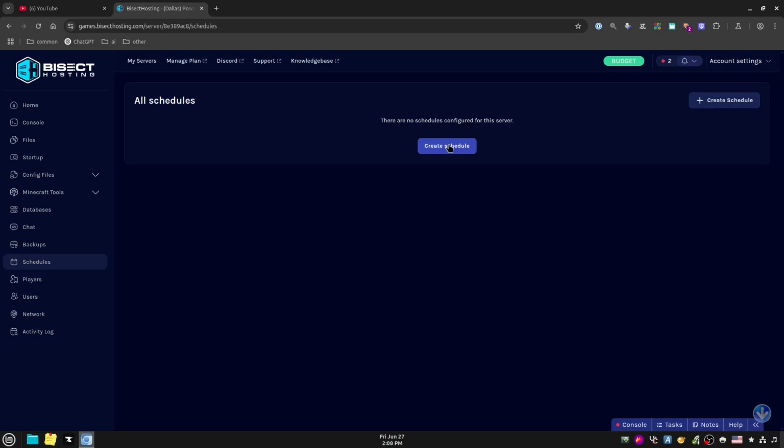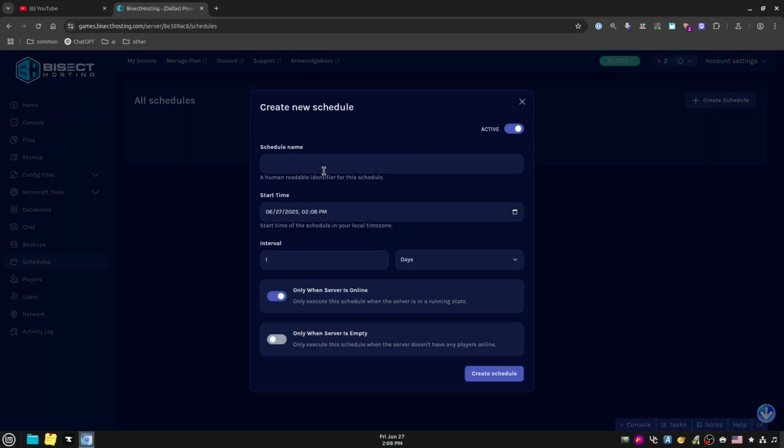And the schedule name can be anything, but I recommend that you use meaningful names. So this first one is going to be called start the server. So we're going to just call it start server. And here it wants us to pick a date and a time to start the server. The date doesn't really matter so much, it's that time, and that time is what's going to be executed each day. So if I just choose this default, then every day at 2:08 p.m. my time, because Bisect likes to make it be your time from your computer, that's when it will execute.